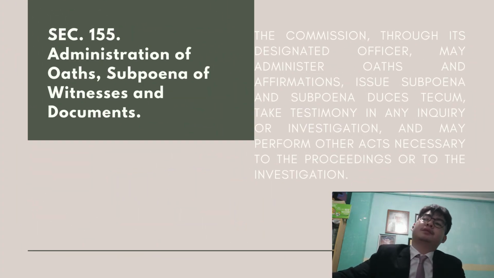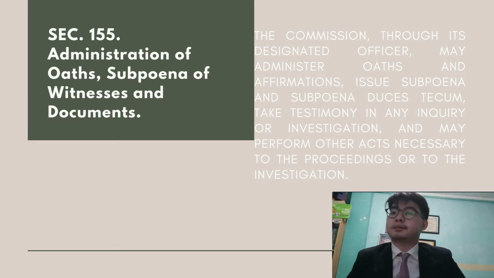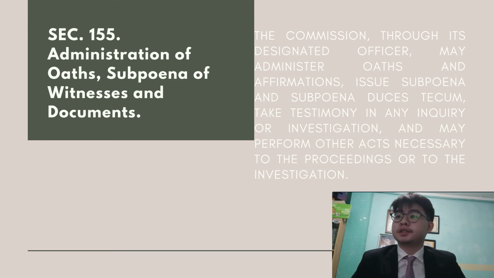Section 155, Administration of Oath, Subpoena of Witness and Documents. In this section, we could see the power of the SEC. Through its designated officer, they can administer oaths and affirmations, just like a notary public, and issue subpoena and subpoena duces tecum. So what is a subpoena and subpoena duces tecum?